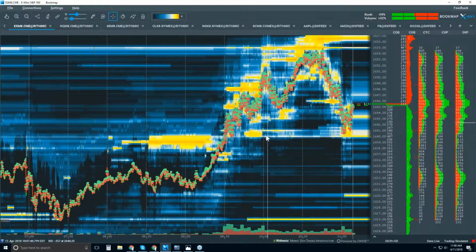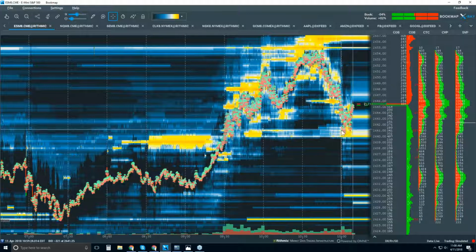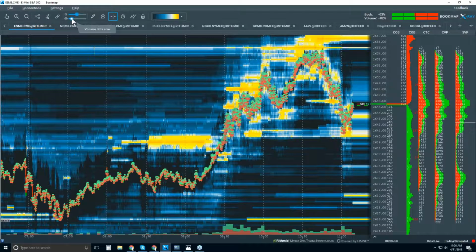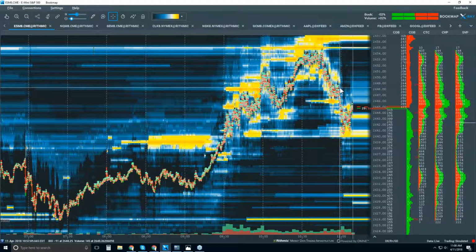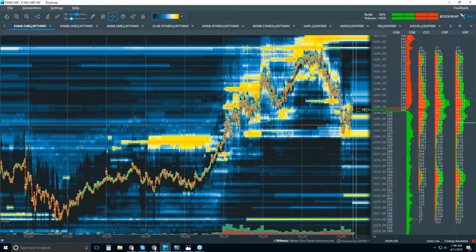Anyway, so using Bookmap on the higher time frames and understanding what's going on with the relationship between liquidity and volume. And let me bring down the volume dots a little bit. Right. Well, yeah, so we can see that price moving up here, but 48 was maybe where we might be headed here. But I don't see a lot of liquidity up in that area here, but that's where we dropped from, was up here.